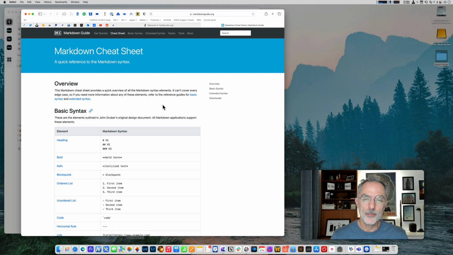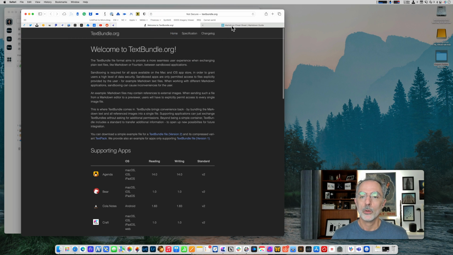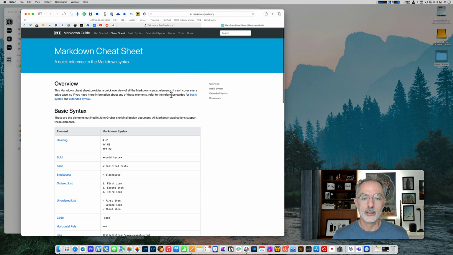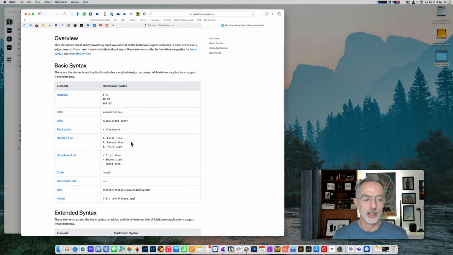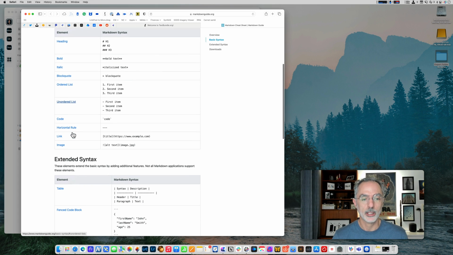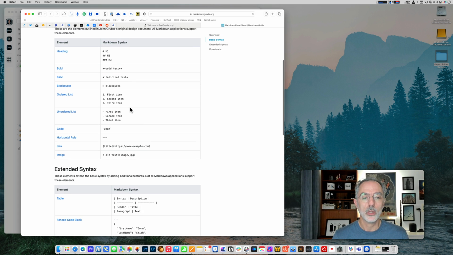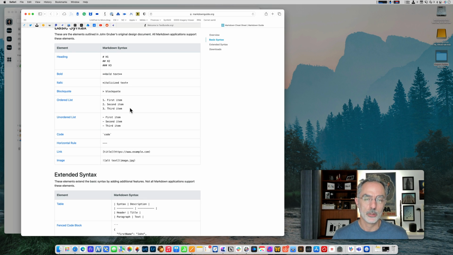Before going any further, I'd like to explain or expose two basic formats supported by Craft. The first export format is a Markdown file, and the second is a TextBundle format. The Markdown file is a text file containing the actual content plus a few formatting options for you to create headings, set bold text, italic, and so on. So there is a way to insert formatting options within a text file.